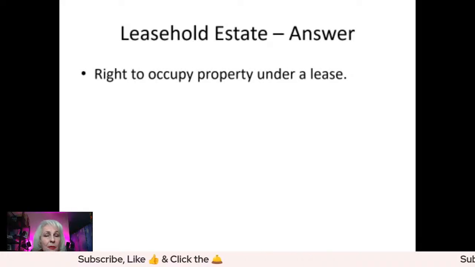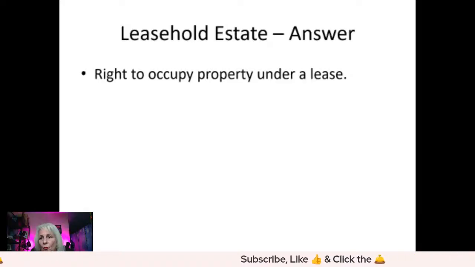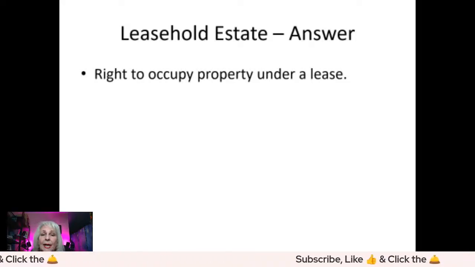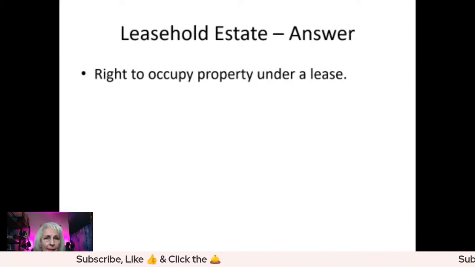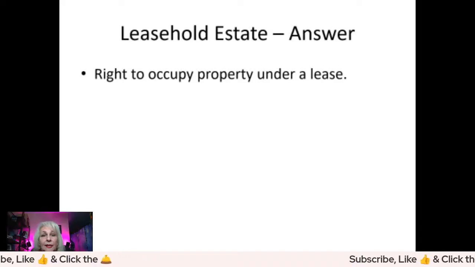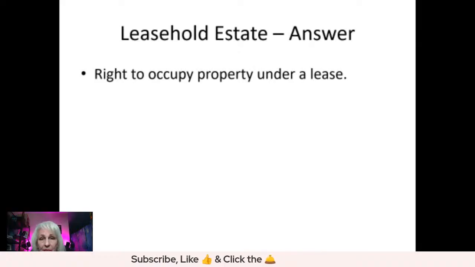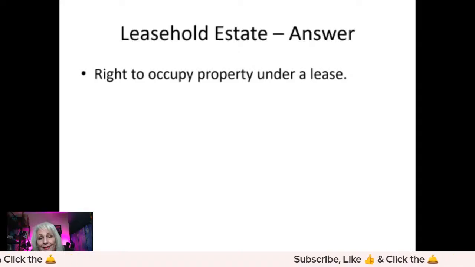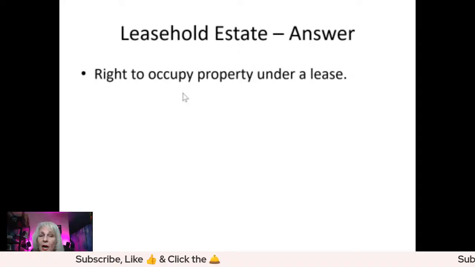If it's for a month, it can be a month lease and it's renewable. Most leases for residential rentals are for a year, right? Some of them can be for 6 months, some for less, but it has to be specified in the lease. The same with leasing land. The land can be leased for crop. It can be leased just to put a manufactured home, an RV, or a business structure that eventually will be removed. So it is a term lease and a right to occupy a property under a lease.